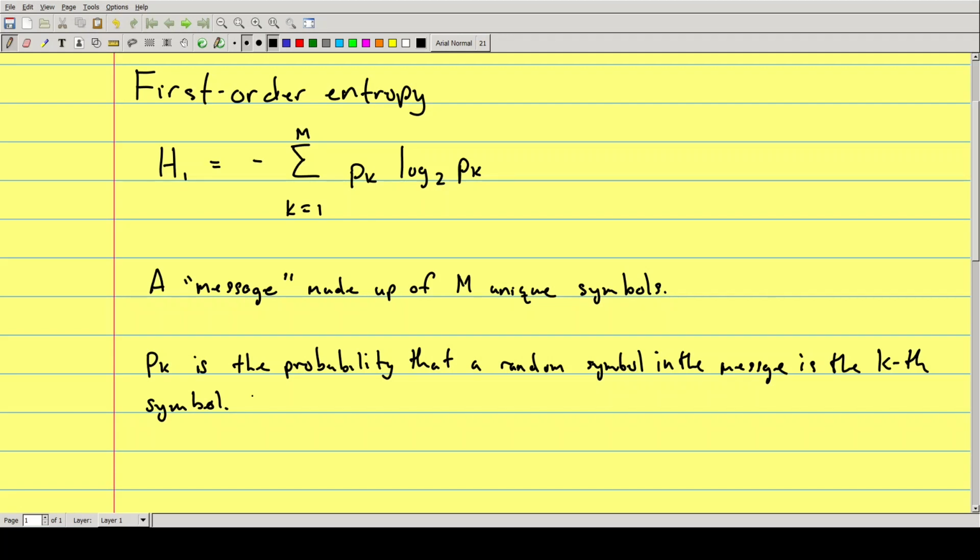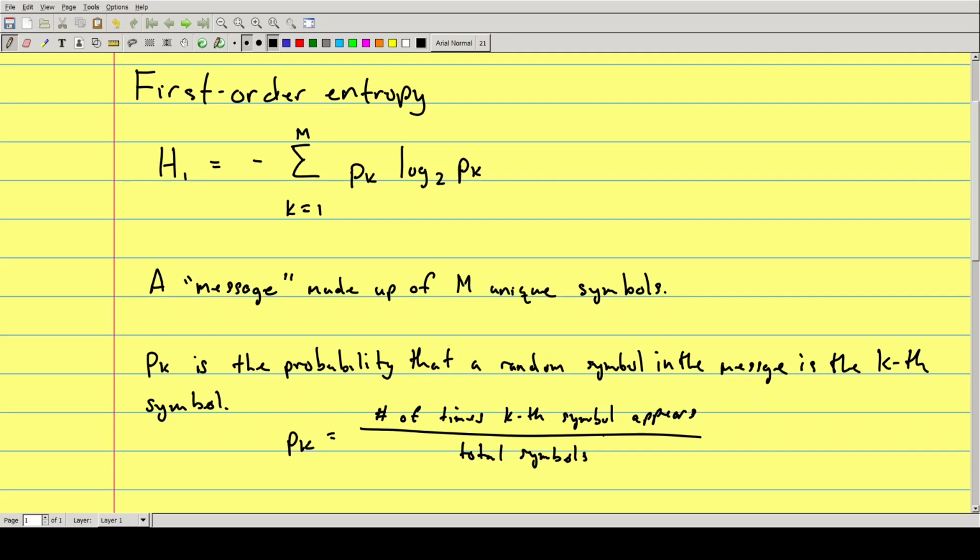So the way that we're going to compute p sub k is by taking the total number of occurrences of the kth symbol and then dividing it by the total number of symbols in the picture.